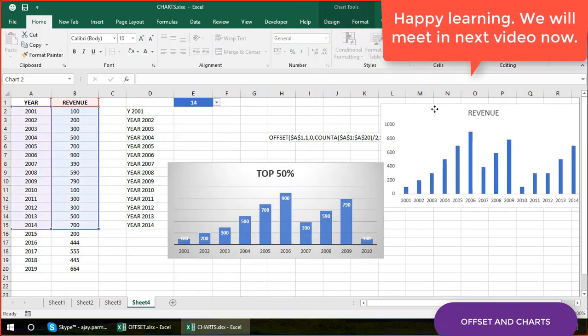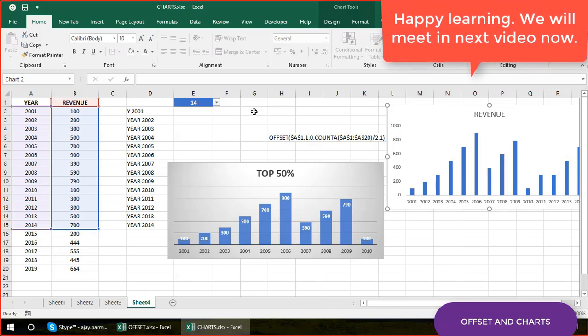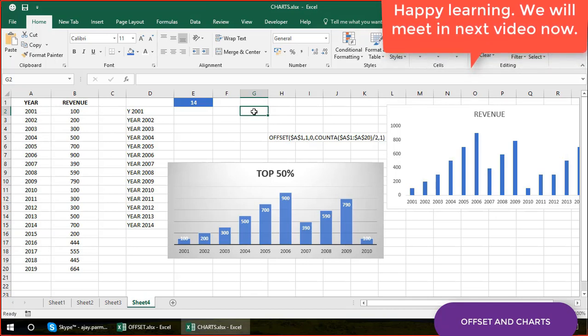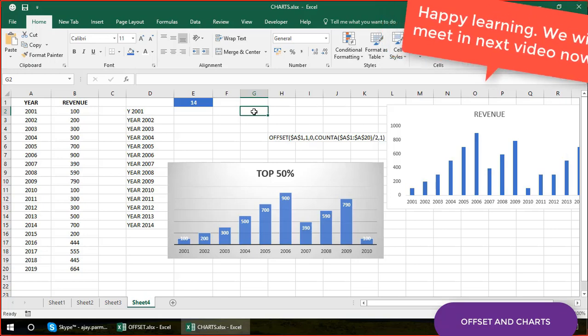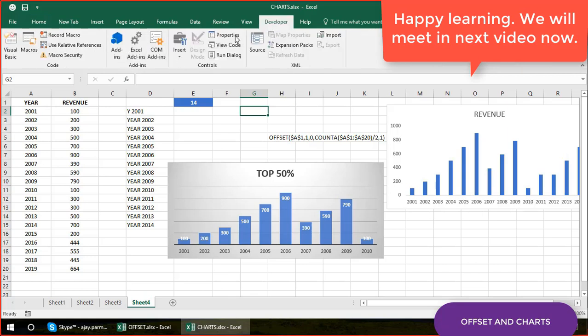In the next chapter we will be talking more about the offset and a couple more chart tricks. I'm going to share it with you, and then we will start with the pivots and the conditional formatting. You practice on this, and next time when I meet you, I will give you one more lecture on the offset, on how to use the offset in these drop downs, ActiveX and form controls. This is very powerful. So offset is also used there.